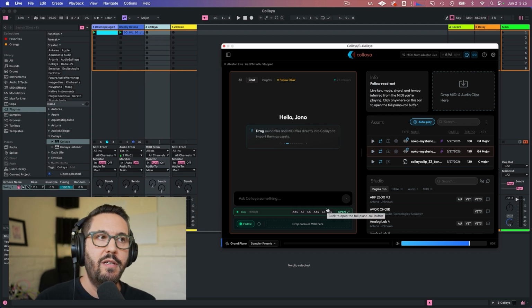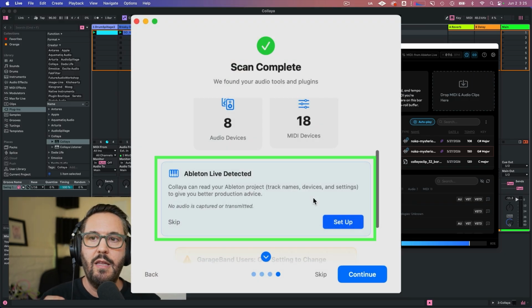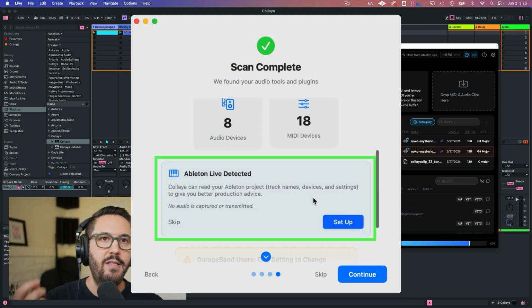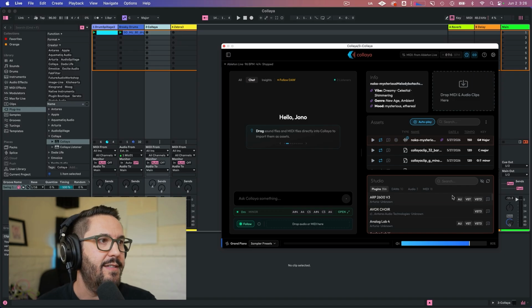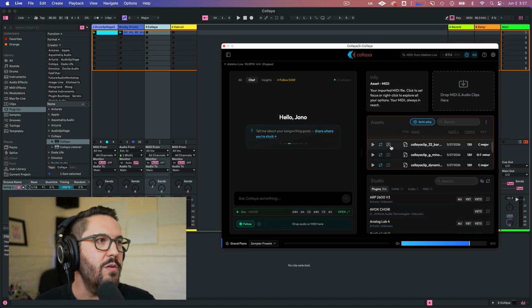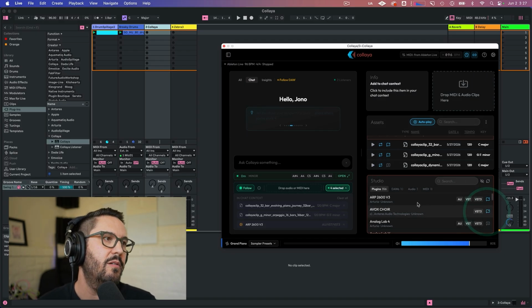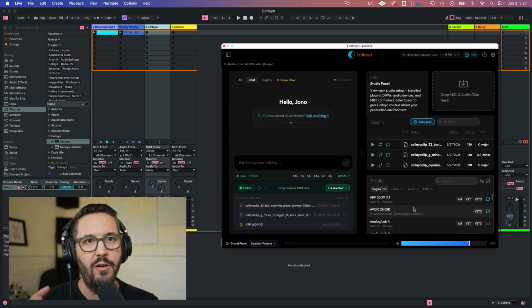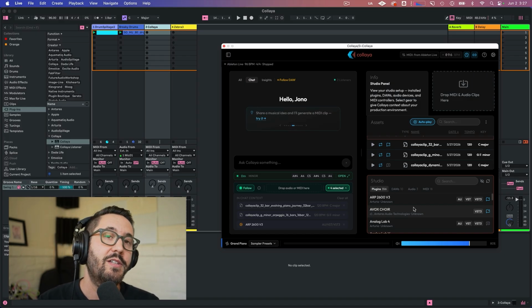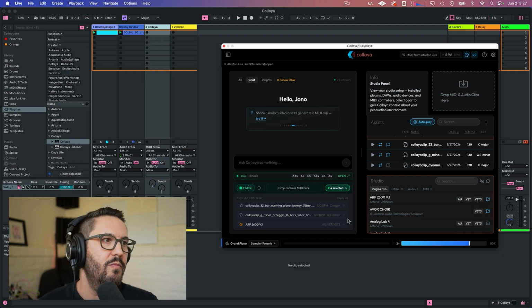If you're using Ableton, we have a little additional Ableton install script that allows Collaya to understand things like track names, devices, and plugin chains. So even if you're not running it in Ableton, Collaya understands a lot about what you're doing based on your assets and your studio scan. You can include specific assets within chat context, and plugins or other devices, which is really helpful when you're trying to develop a certain sound and you might need help with a synth patch or a plugin idea or a melody idea with a plugin.